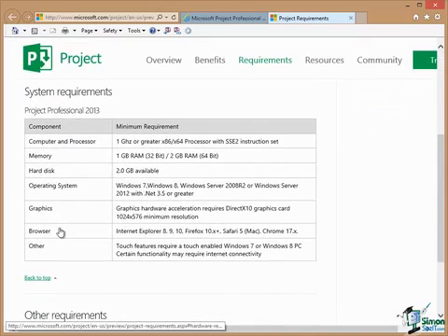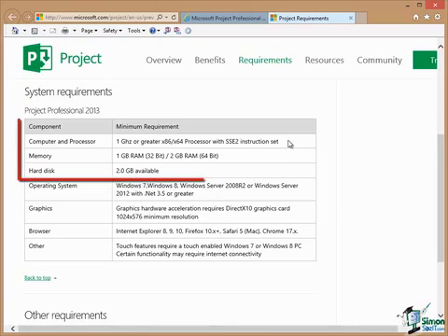Now, the system requirements from the point of view of Project fall into approximately two categories. One of them is the hardware requirements. You need a device that satisfies this minimum hardware specification. You can sometimes make Project work on lower spec devices, but it almost invariably leads you to a headache, and this isn't a particularly high specification for modern devices anyway. So make sure you've got a device that satisfies that hardware requirement.